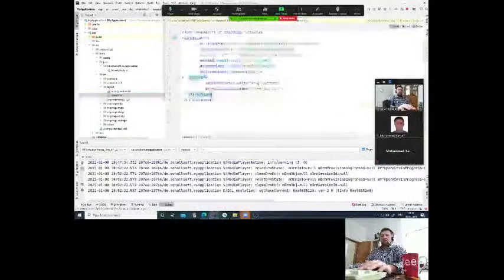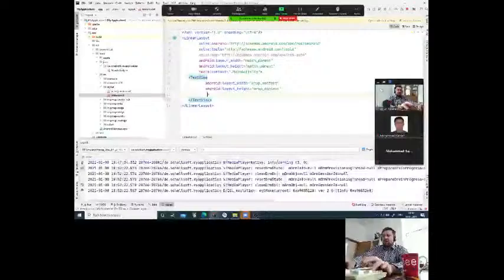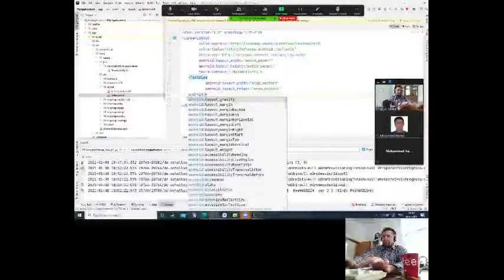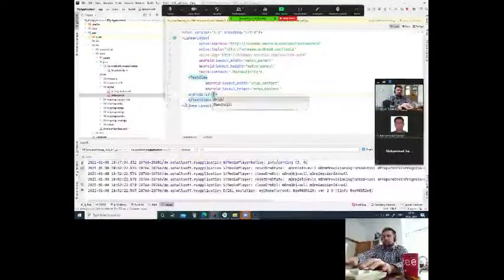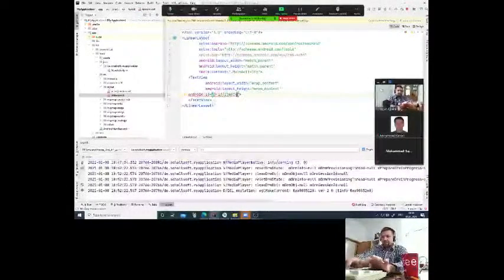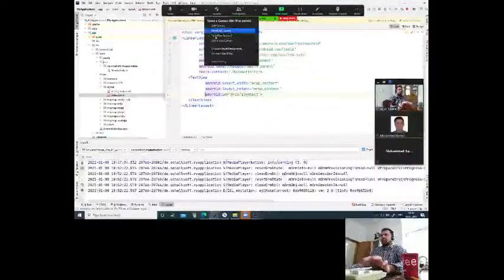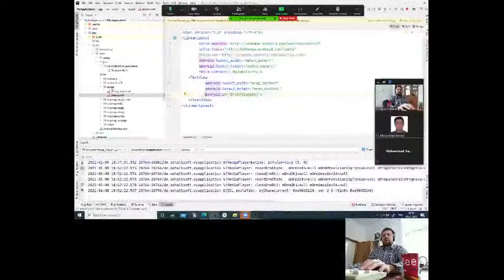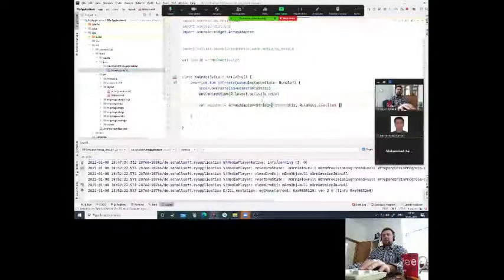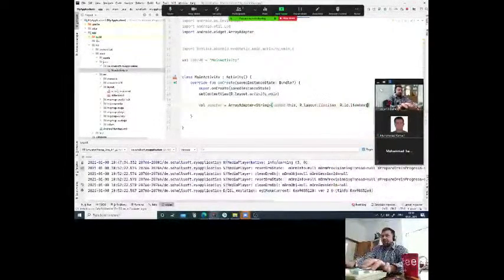At the moment we don't have an ID for the string, so we could give it an Android ID, which is maybe item text. Android ID item text, and now we access the item text over this one. There should go the value of this adapter.